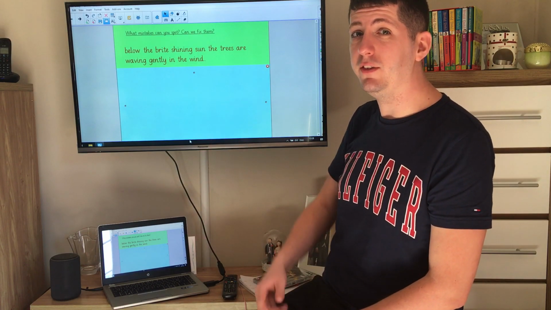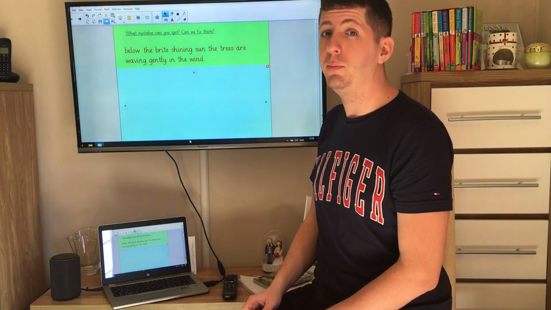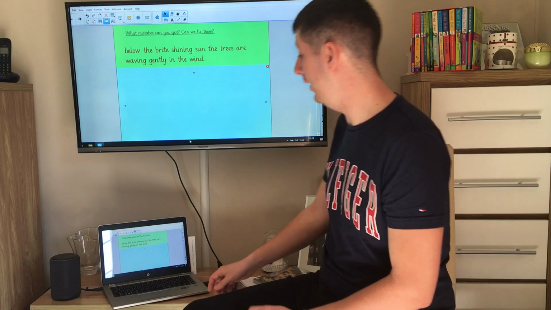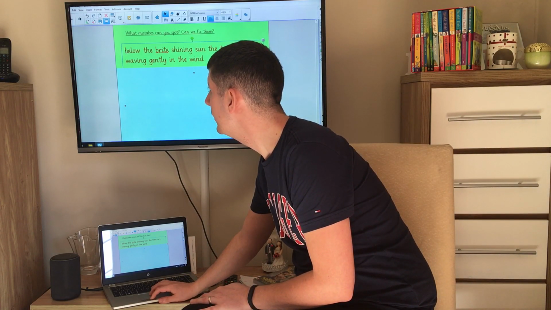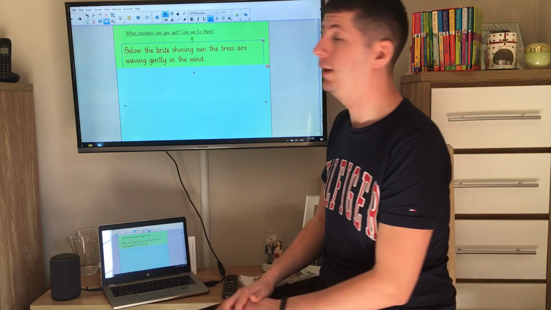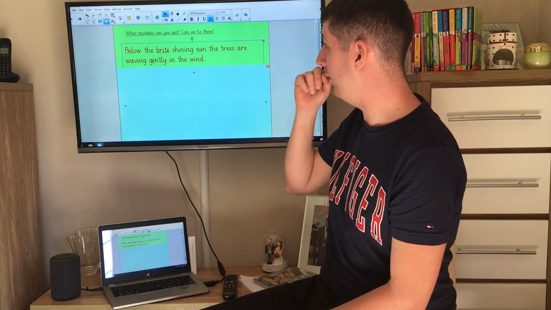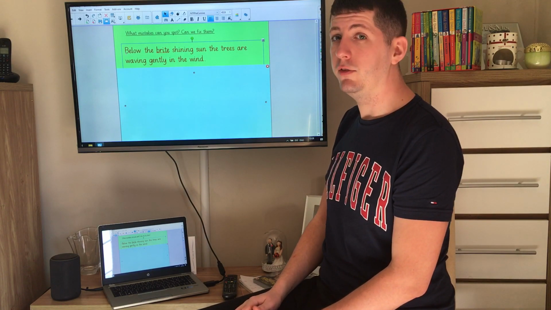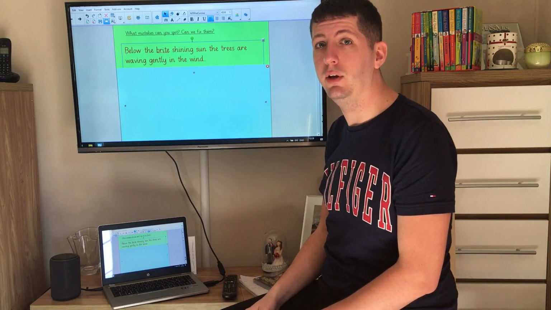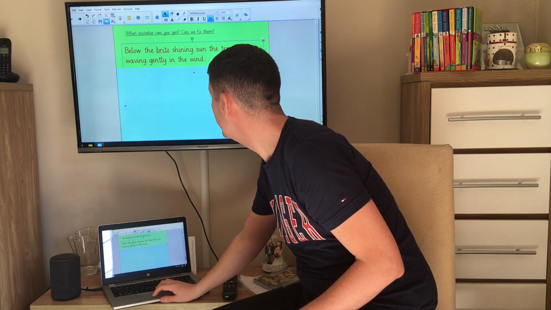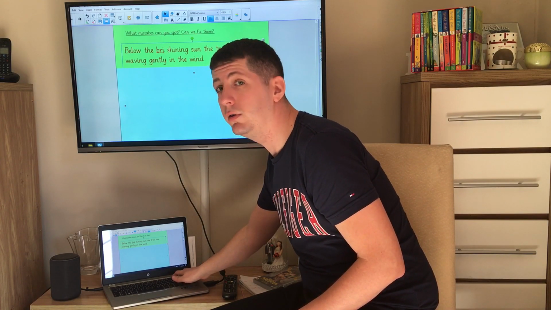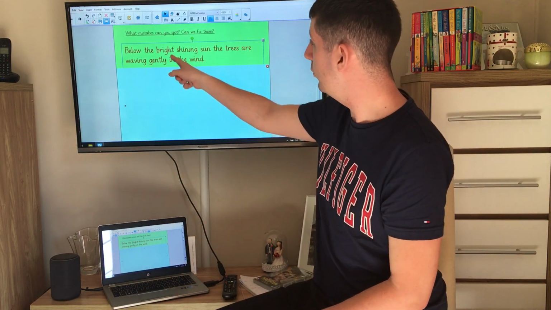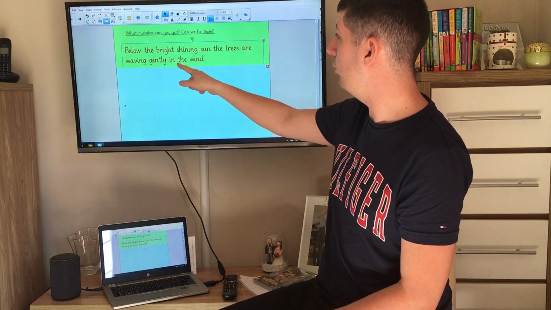Okay. We'll have a go at fixing this one together. At the beginning of every sentence, you know this, there should be a, that's right, capital letter. So we're going to correct that and change it to a capital B. You'll also notice as well that as soon as I clicked on it, it's underlined that word bright, which means I've spelt bright wrong. Have a think about what I sound should be in the word bright. Sometimes words do have that I split E to make the I sound, but not in the word bright. In the word bright, we should be spelling it B-R-I-G-H-T. Using our set 2 I sound, the word is bright. Below the bright shining sun, the trees are waving gently in the wind.